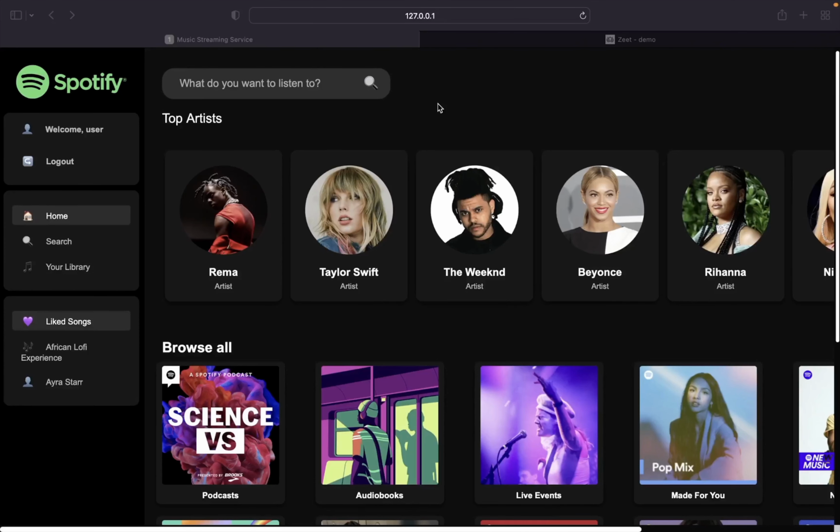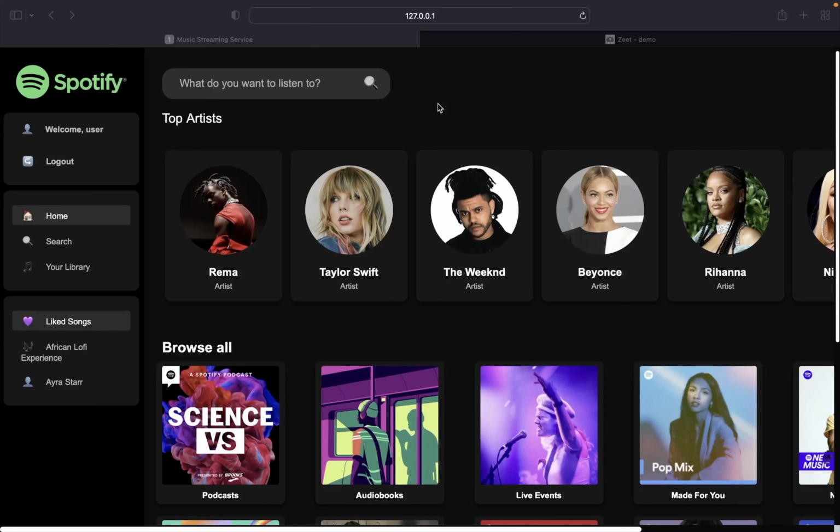The first thing we're going to do is to take care of user authentication. So we're going to allow a user to sign up to our application, log in and log out of our application. Then we're going to add a feature that is going to allow a user to see the weekly top artists, and we're also going to do the same to allow a user to see the weekly top songs.